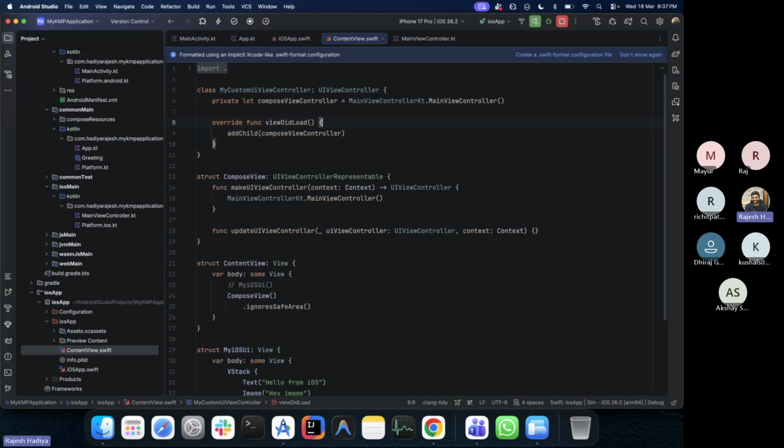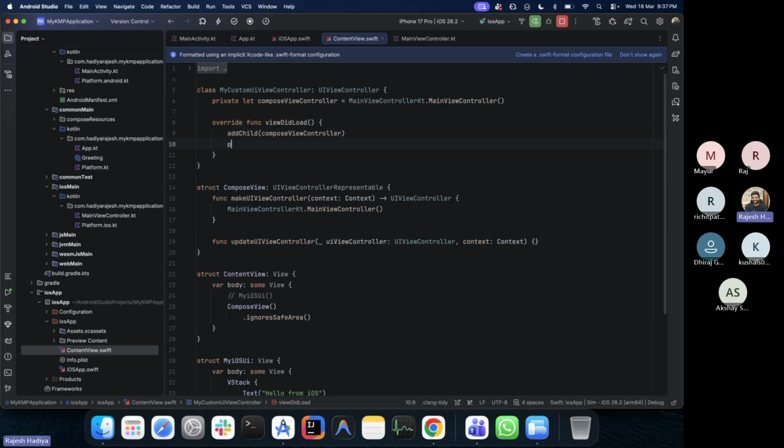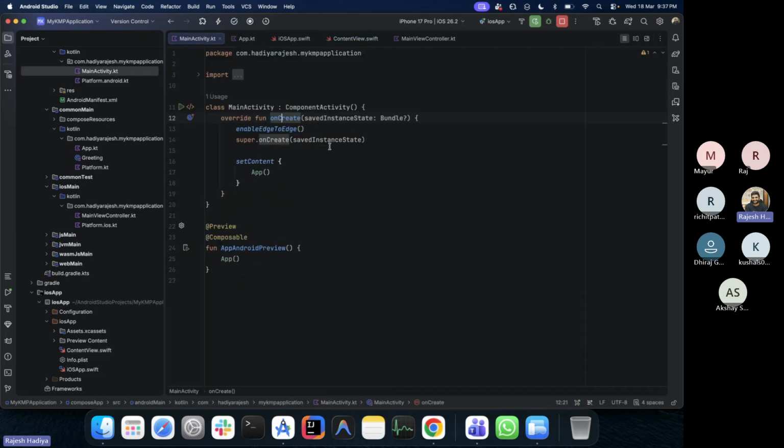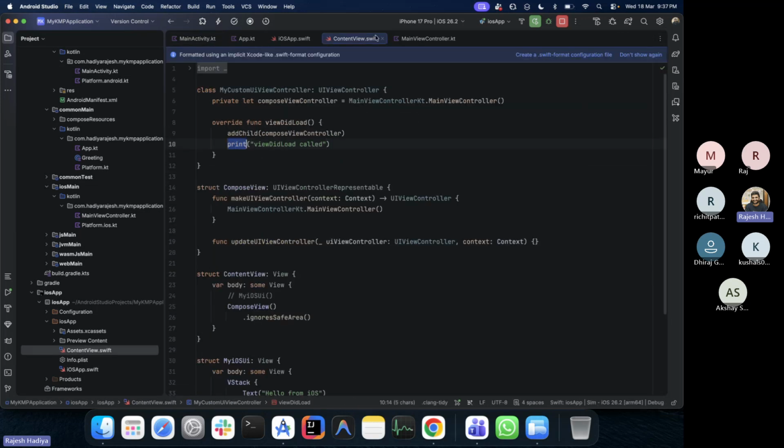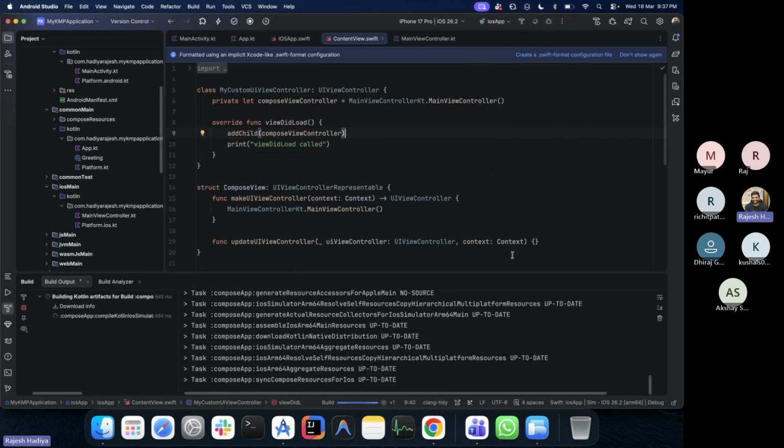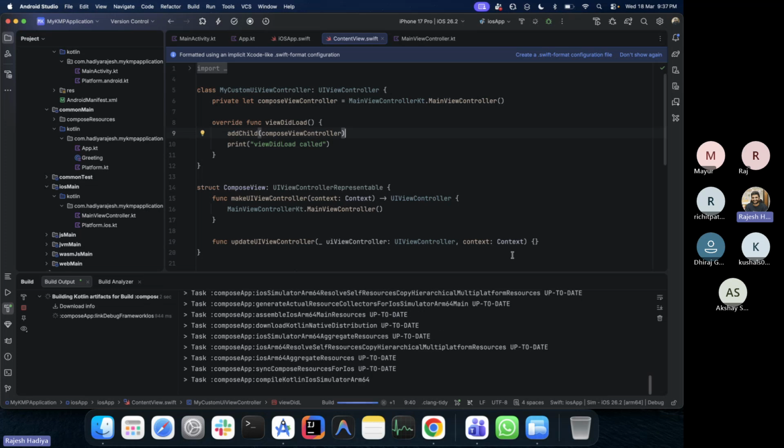But let's say I just add a print statement here. ठीक है, तो you can simply write print like this कि view did load hold. Okay, because we will just verify that okay this thing is working. और ये अपना on create में जैसे log डालते हैं ना, ऐसे ही सिमिलरली है print. ठीक है, तो let me run this iOS here. Okay, running it. Let's wait for it.